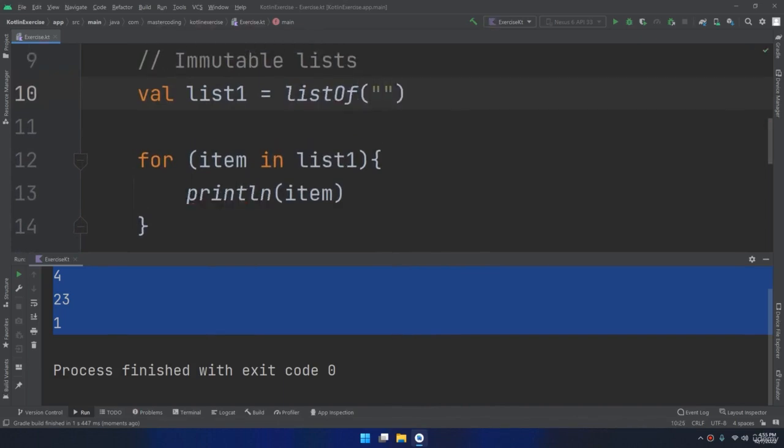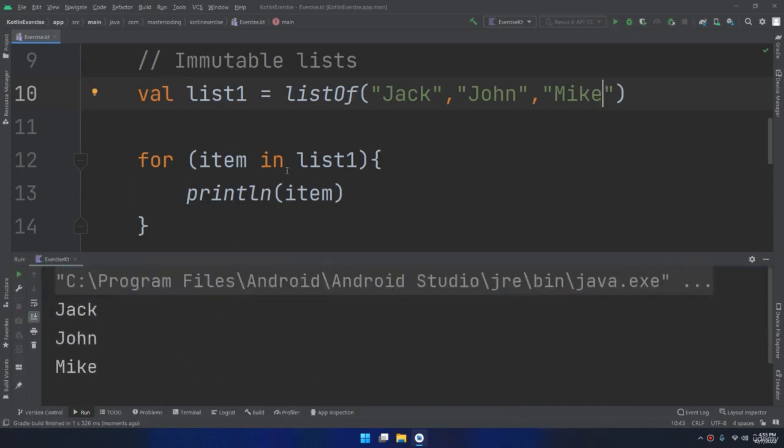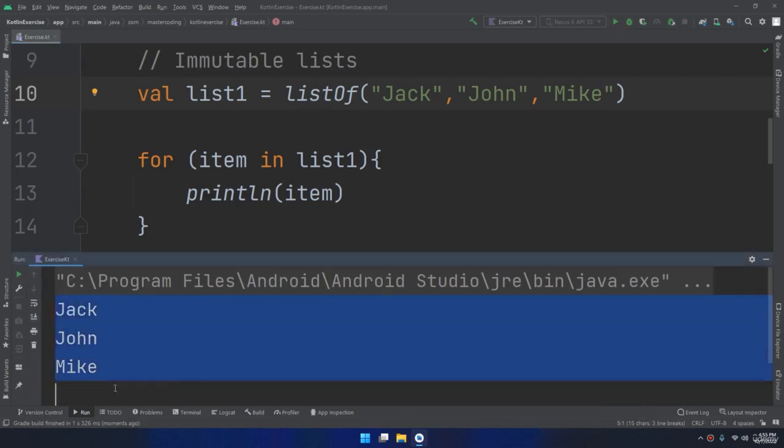I can also make a list of strings, like these names: Jack, John, Mike. If I print it or run the program, it will give me all the items in this list. So we cannot perform addition or removing operations on this list. This is how we define immutable lists in Kotlin.